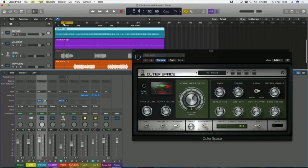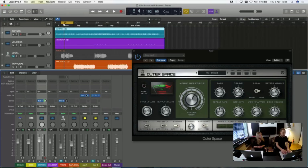So if I look at my guitar here, I'm sending it into a bus. It comes back on bus here, auxiliary 1, bus 1. And you will see straight away the original RE was mono. And there's something for me about a mono effect in a mix, especially when a mix is super busy. The fact that you can have a delay where you literally mono it with the original signal, like here, the guitar. So let's experiment with that a little bit.